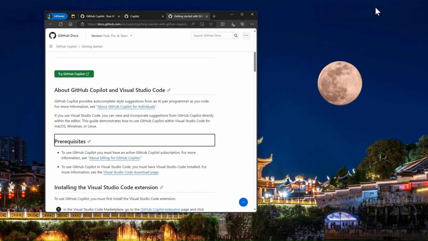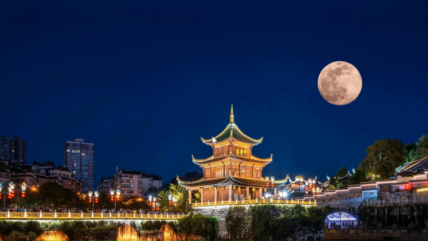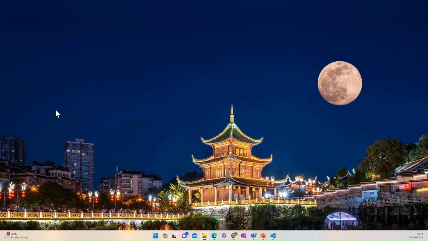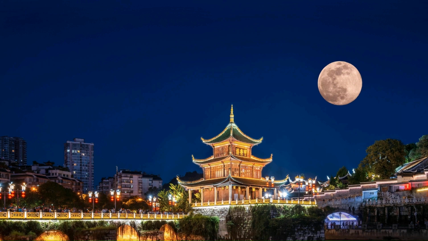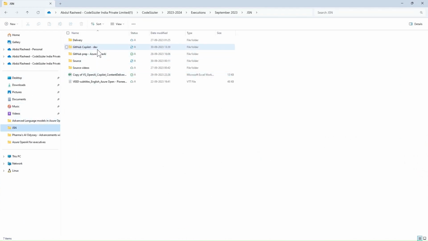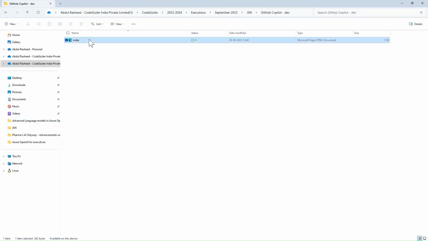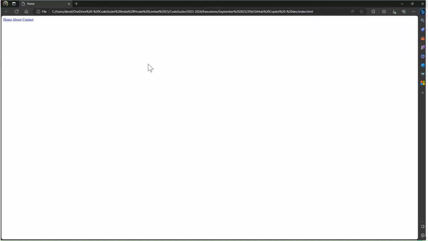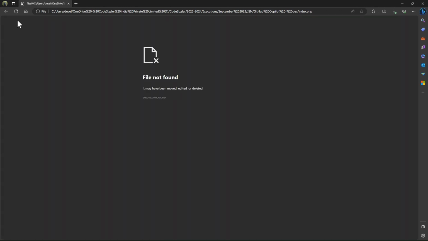Let's go to the location that we have. It's set to be on, let me open it up. Here you go. It's set to be on the JSON we created with dev. You could find it here. So let me open this page. So we get it like this: home, about, and contact. Right? We haven't passed any meaningful pages, but we still get it like this.